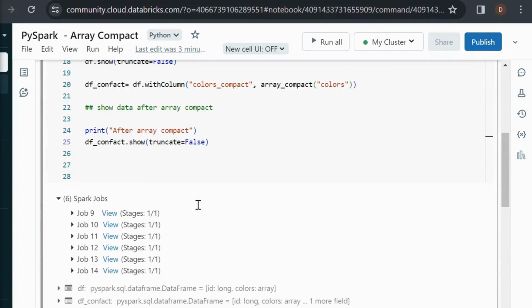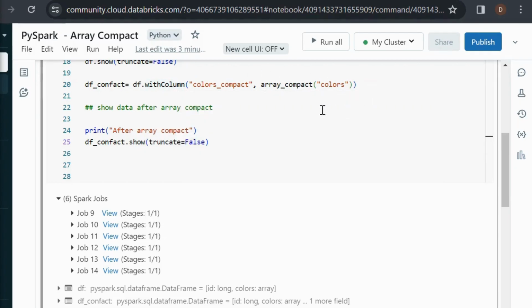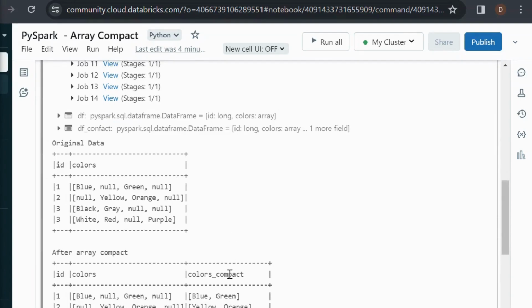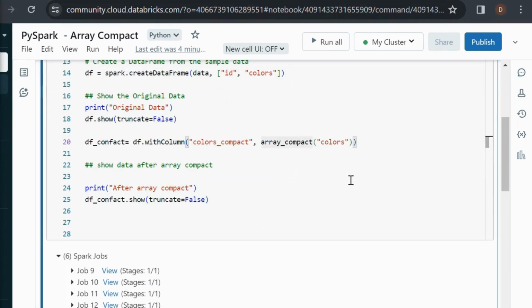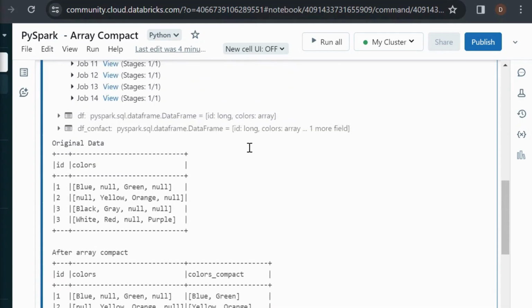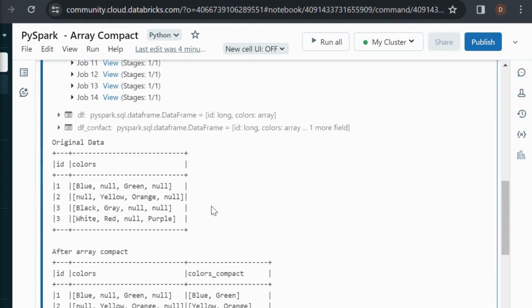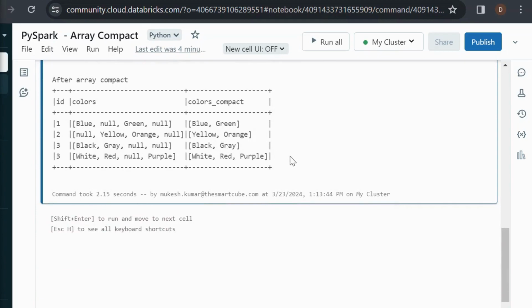Here you can see the withColumn function is used to create a new column, colors_compact, and in this column we have called our array_compact function. So we saw both the original data frame and the data frame after compacting arrays to observe the change.